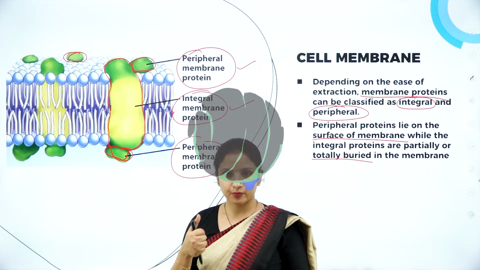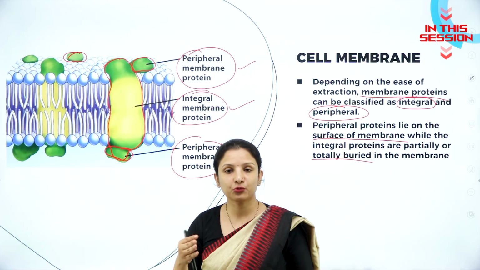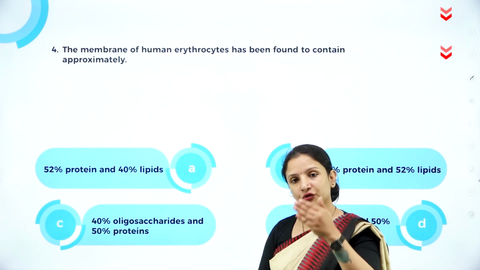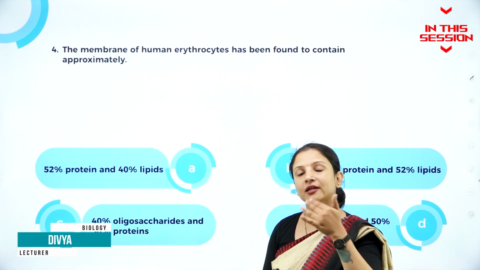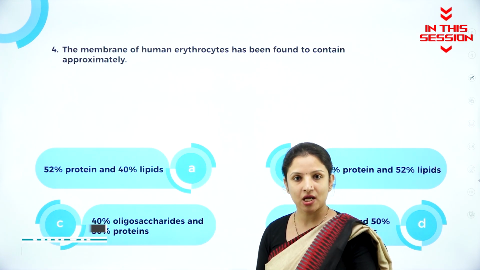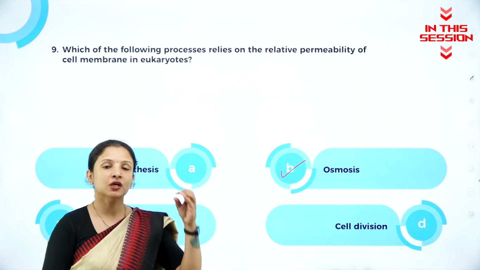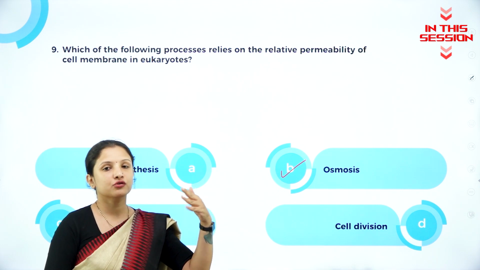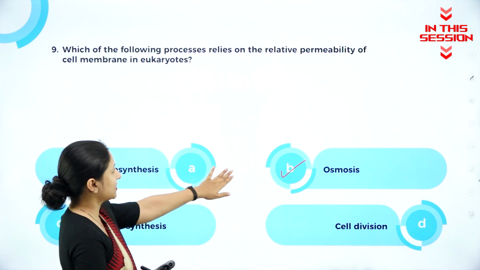Cell membrane is made up of lipids, especially phospholipids, and proteins, which are made up of integral proteins and peripheral proteins. Do you think the concentration of carbohydrates, proteins, lipids and all that in all the organisms is the same? No, the percentage can change, right? So osmosis actually helps the substances to move into and out of the cell from a higher concentration to a lower concentration. So therefore, osmosis is the process that is involved here.